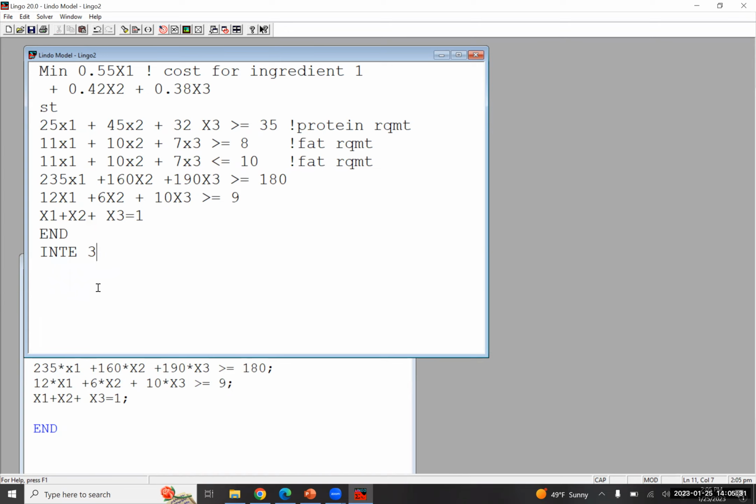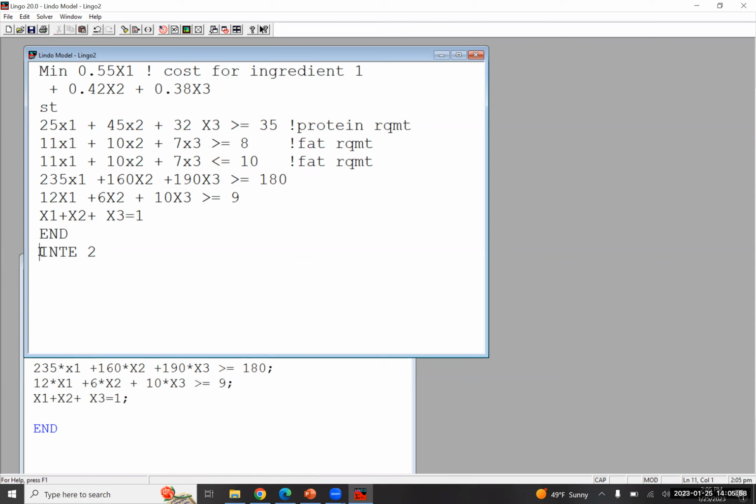So in this case, LINDO will take the first 3 decision variables to be binary integers. But be careful: if you want the x2 and x3 variables to be binary integers, but x1 to be a continuous variable, then you cannot use this expression. You cannot even use INTE 2.